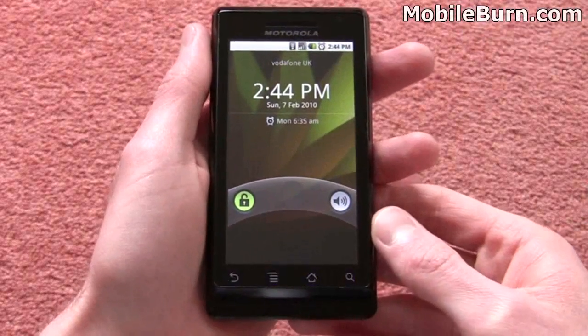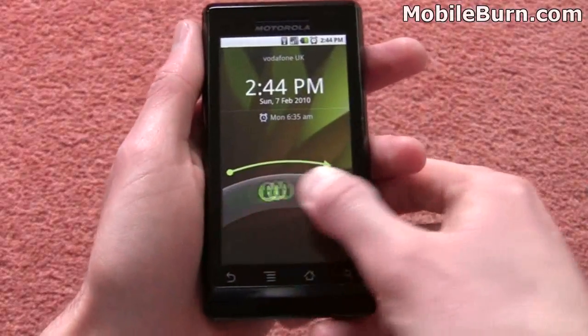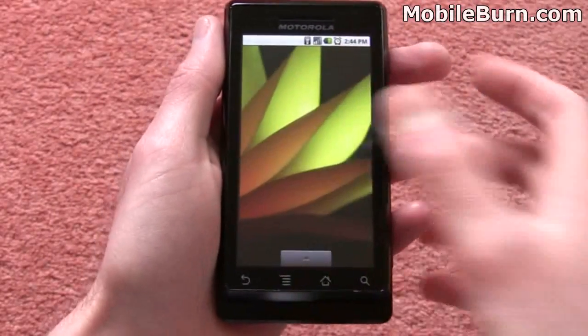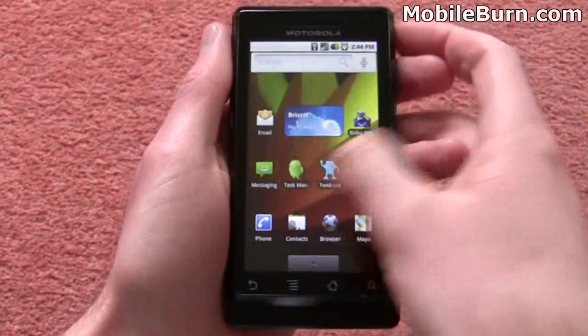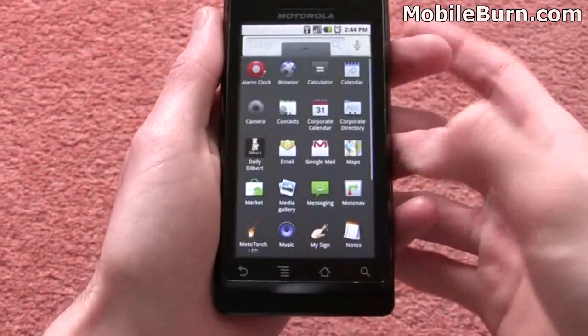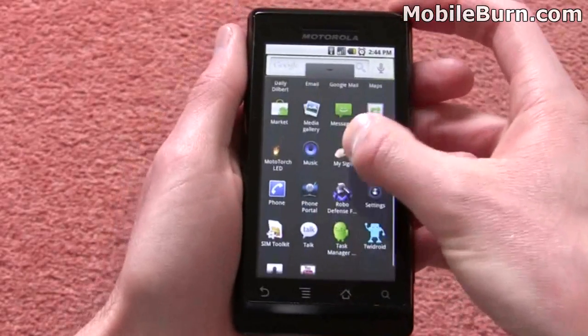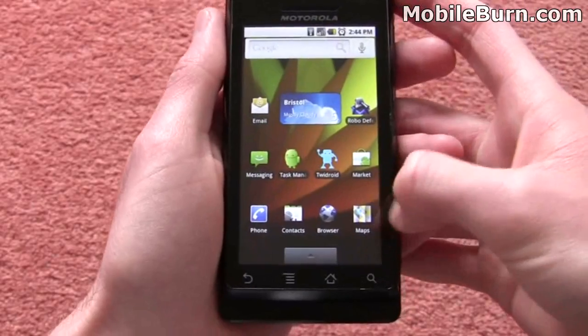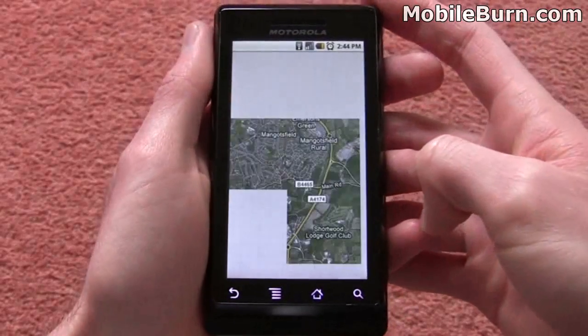Okay, so as you can see we've got the Milestone all fired up. A little lock screen here, you just drag your finger across the display, and the same usual type of Android screen as you would expect to see, where you've got 3 separate screens to scroll between. Same menu system as well, just obviously with the Motorola style icons. But we're just going to quickly go into Google Maps and show you the new multi-touch in Google Maps.